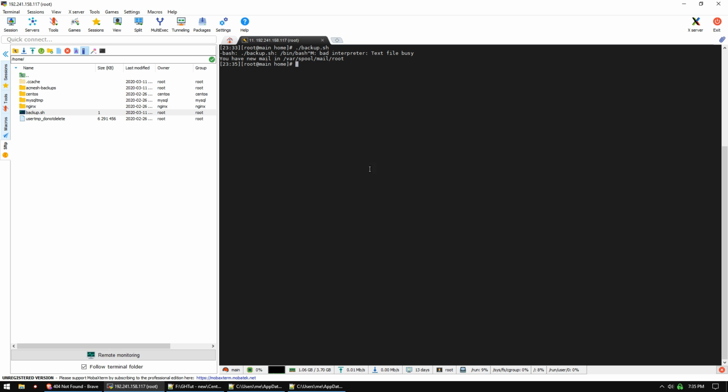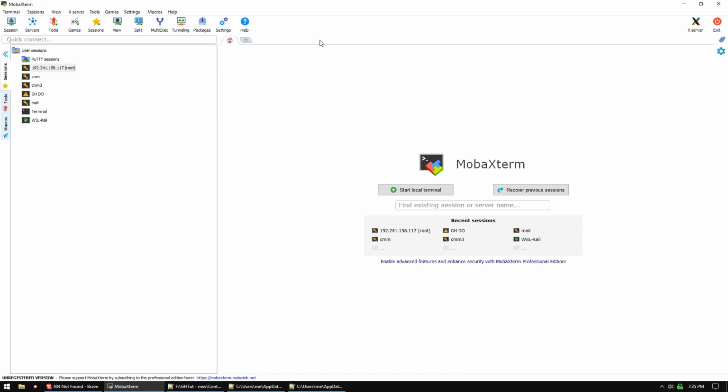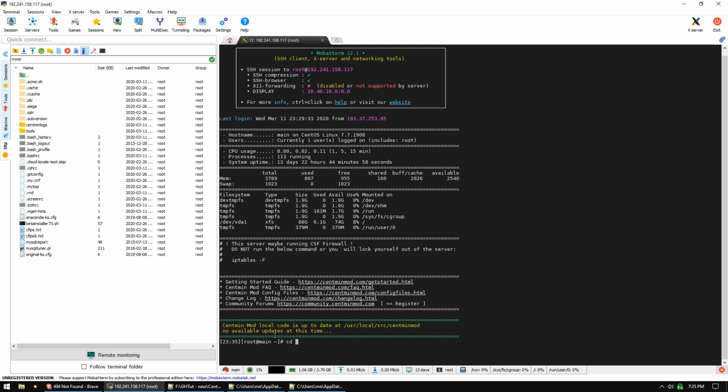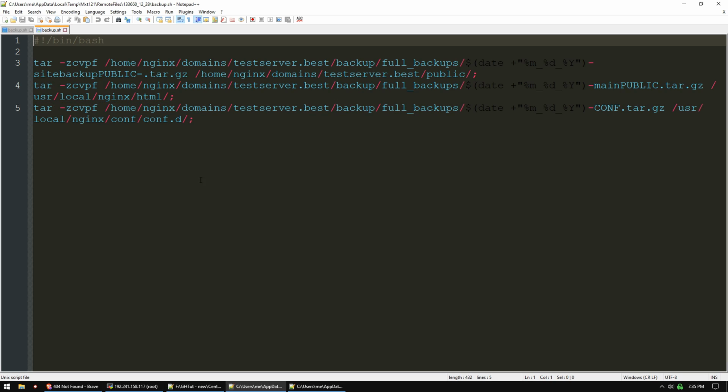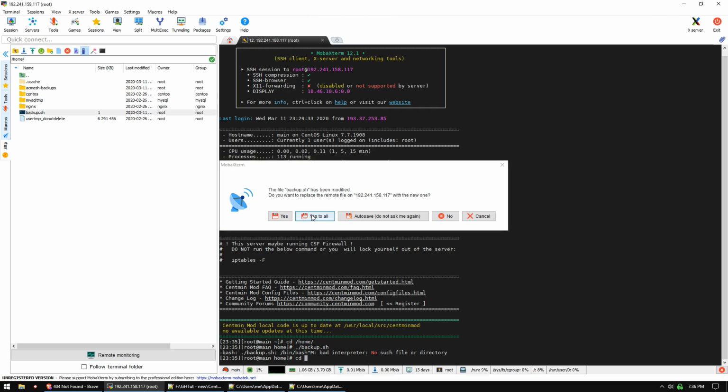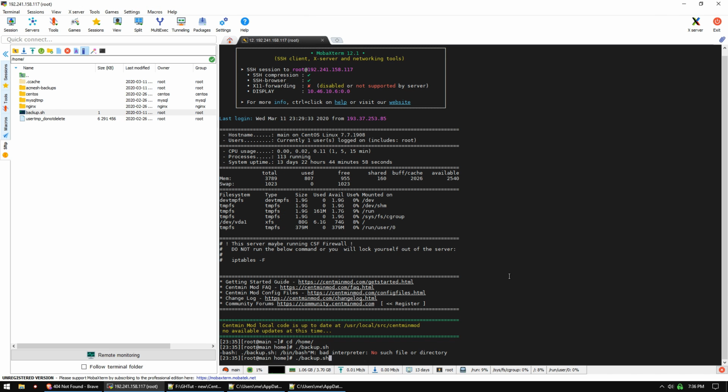And it doesn't, because text file is busy. I think we just have to close SSH and reopen it. So we'll just cd to home and then run it again. Let's do, we need to go to /home, yeah, /home. And we just need to edit this in the default editor. We need to change our line endings to Unix line formatting, okay? And then save it again. And now, God willing, it will work.